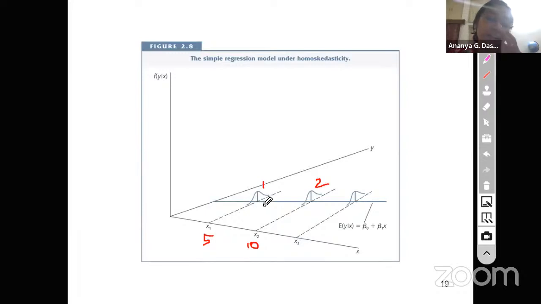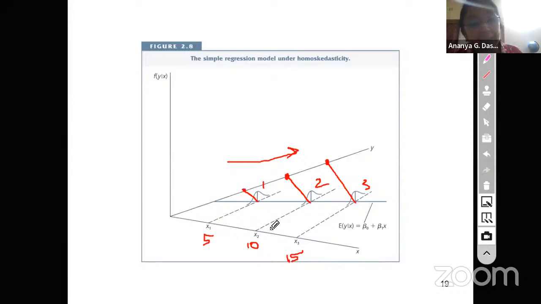Now, look at one thing. These curves have a center. That's the average value of income. So basically, the average income for all those with 5 years of education is this. The average value of all those with 10 years of education is this, and it's higher because Y is increasing in this direction. Now, let's say this is 15. The average wage of people with 15 years of education is this. So it's given by this curve 3, and clearly you can see that average wages are increasing with years of education.